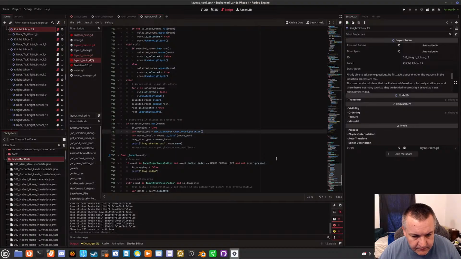Same thing here. Equals get mouse position.